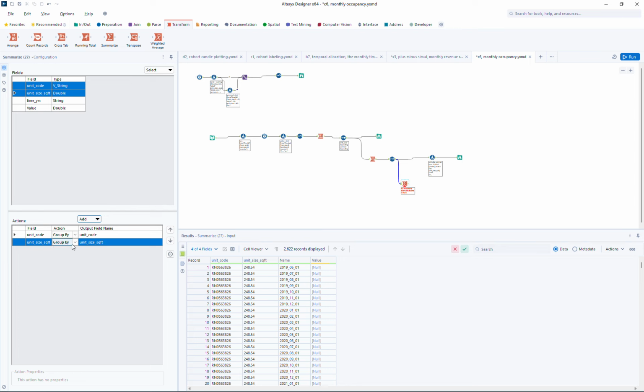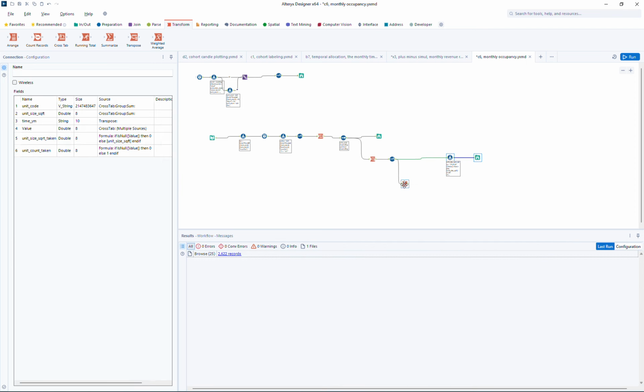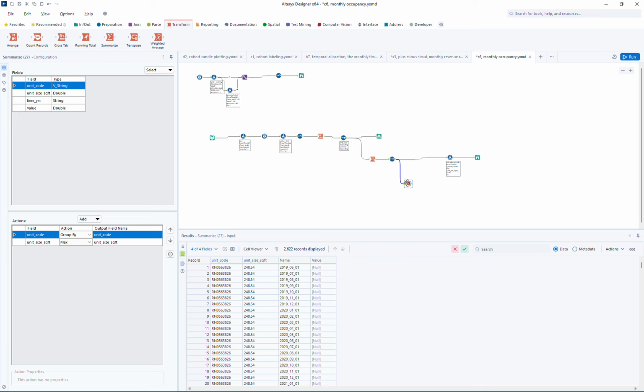If this is the case of grouping the double precision value, I'd rather use a max instead of the group, because grouping decimal numbers is not stable in all computing platforms, not in Outreach only, but all computing platforms. So I just change it to max.